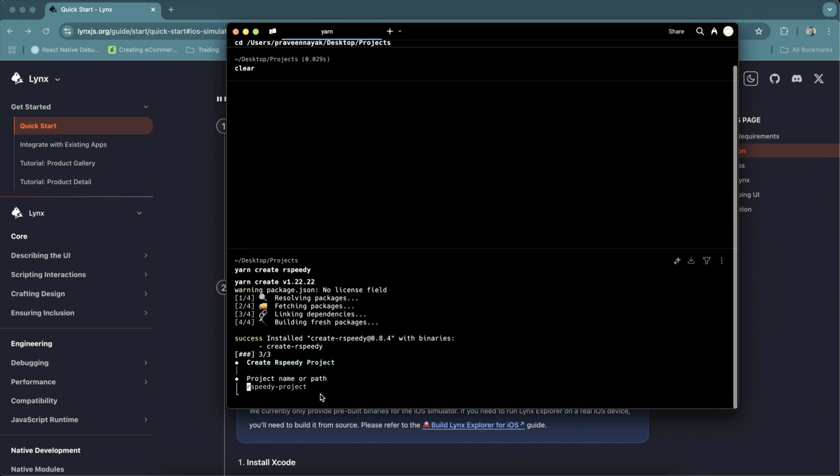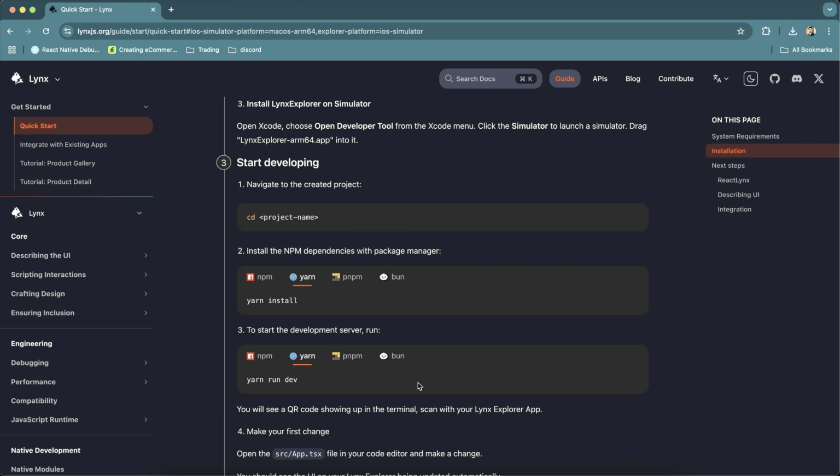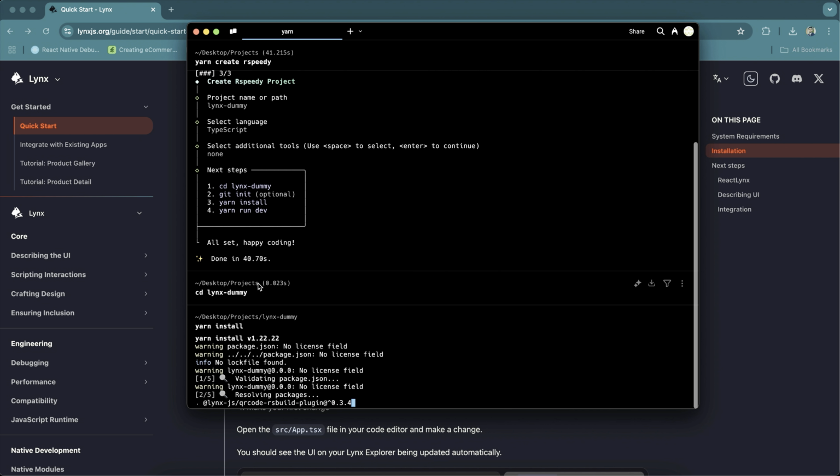Now we have to download this explorer. Let's download it. Okay, yeah, so I have downloaded the explorer. Here is the explorer. Currently it's not supported on this Mac, so we will directly install the yarn. Okay, so we are installing the yarn first after creating the project. Meanwhile, let's explore other things.